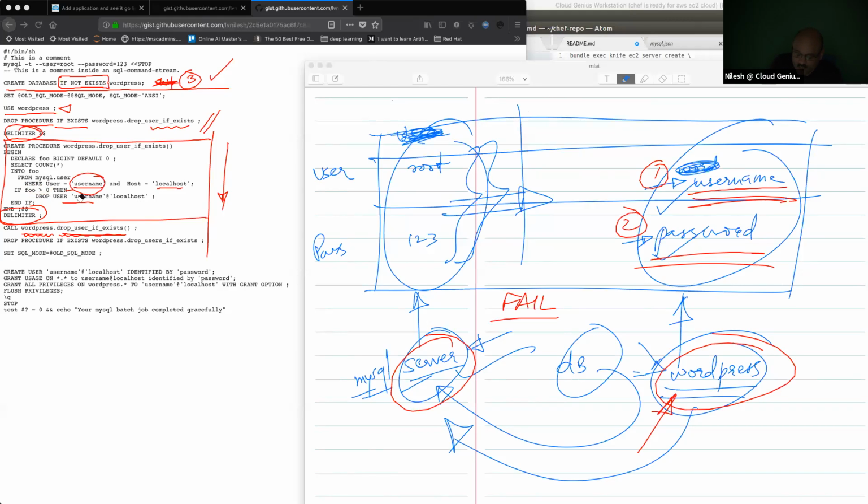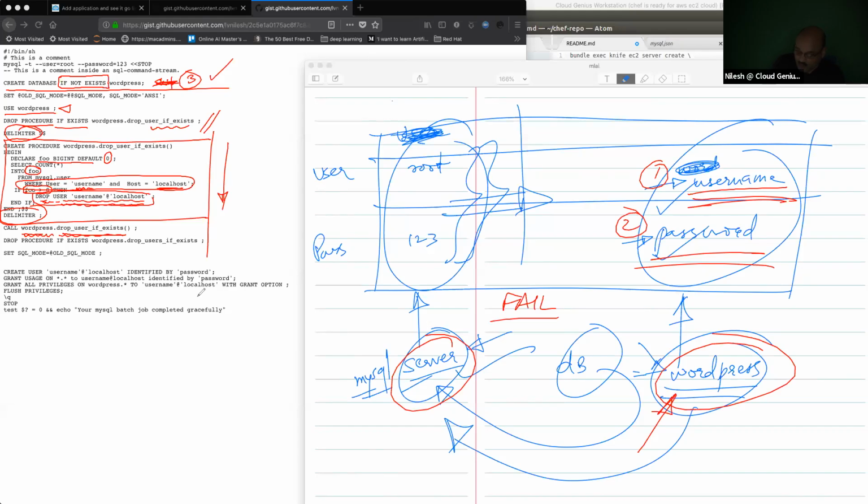If you look carefully in this section, I'll point out again, if you have this foo variable and it is more than 0, then you drop this user called username at localhost. And when foo is not more than 0, meaning it is 0 or negative, because we are defining foo to begin with a default value of 0, so initially it is 0, at that time it will actually create a user on the local host. And if it is running multiple times, in that situation, we will not have the user called username at localhost. We are going to drop that user. So effectively, that's the effect of this.